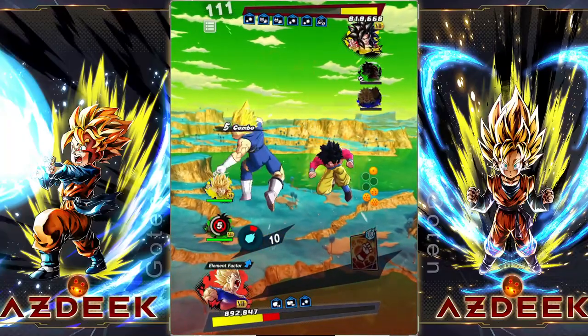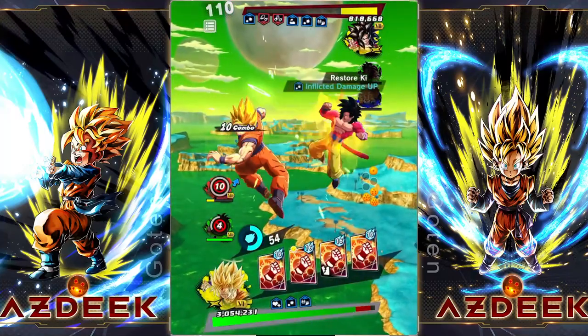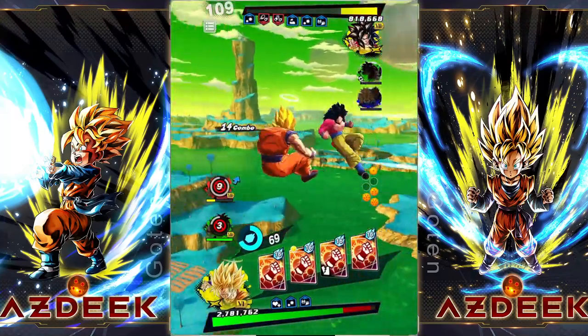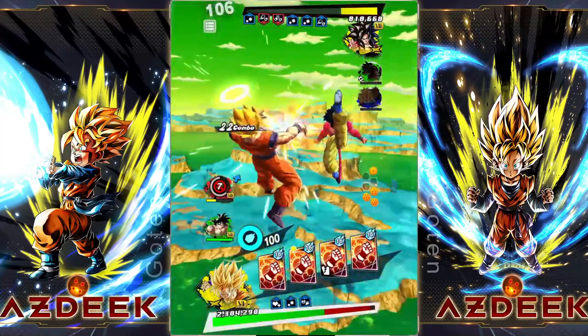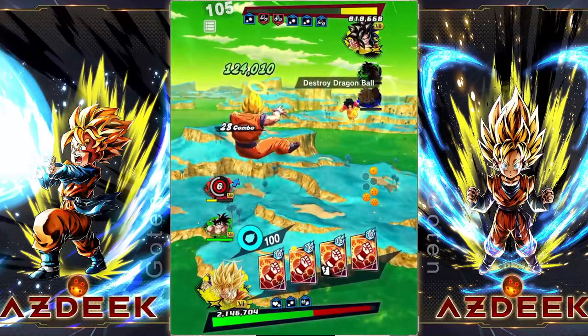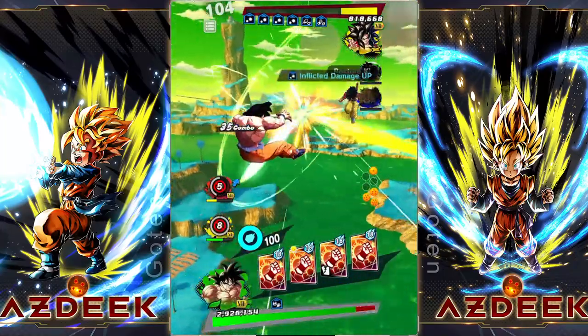Okay. Let's go ahead and just do this then. Go ahead and reduce your key. Oh, we destroy Dragon Balls here at the very least, right? Yep, destroy all these balls. Yep, keep destroying his balls. What are you gonna do now? Destroy your balls.